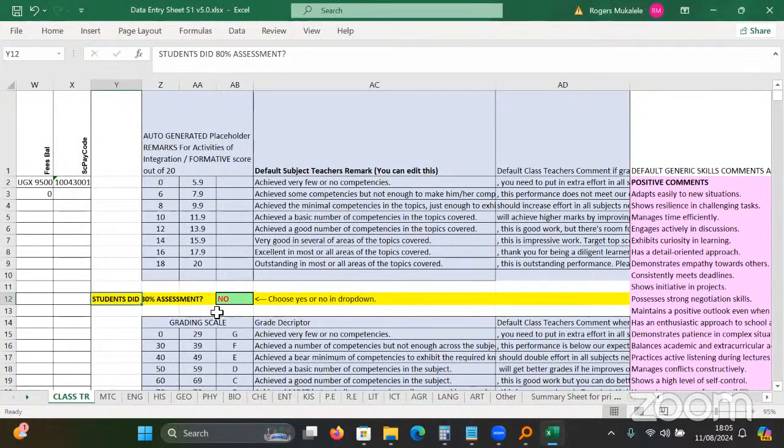So if they did, you say yes, because some schools are still giving learners end of term assessment out of 80. But if not, you say no. It is very important because it is going to configure how the scores on the other side will be computed.